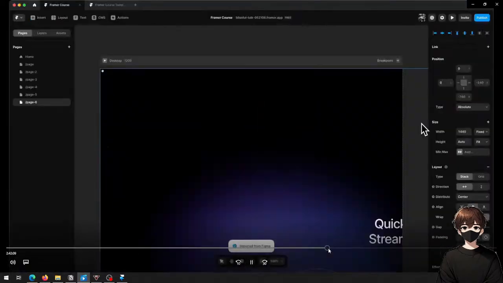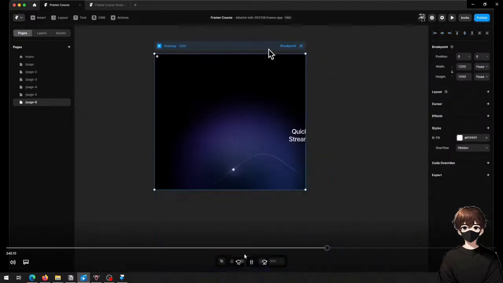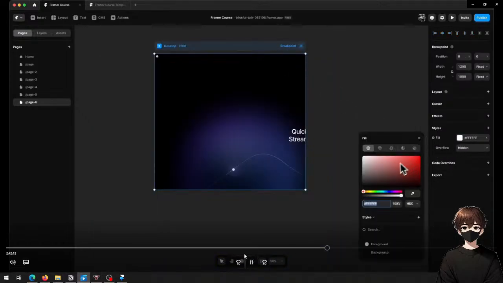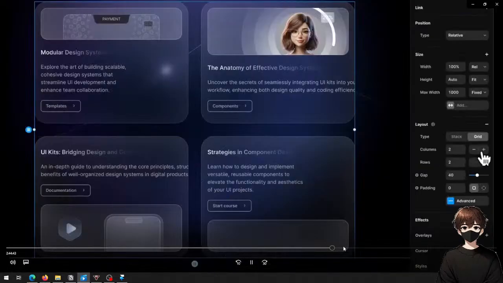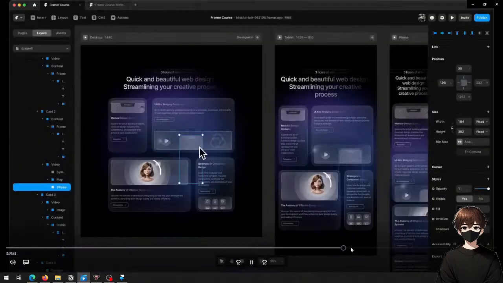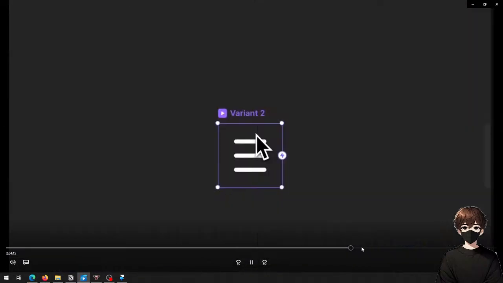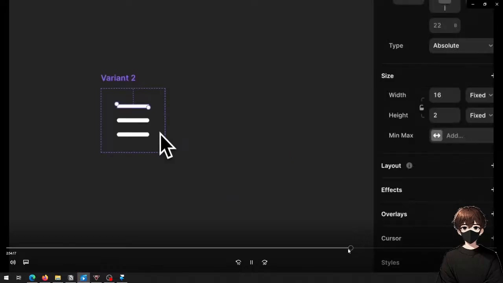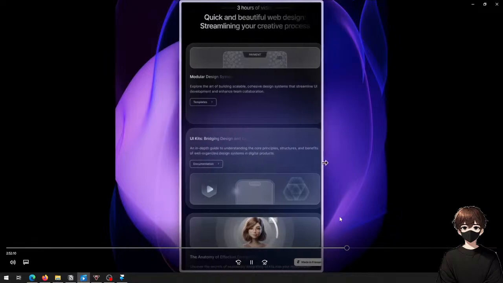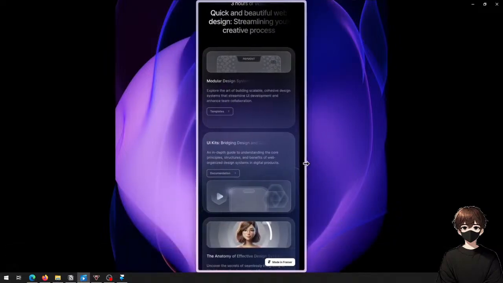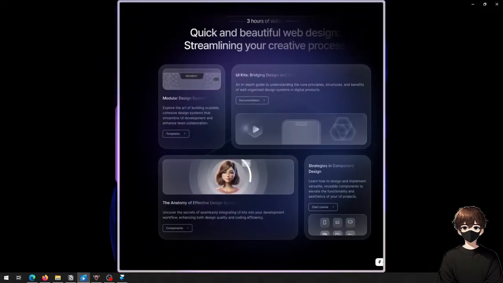Also, we should make sure that the background is black because we're designing in dark mode. I can also set the card to be centered across X, which means okay, close. And there you have it. This is your bento layout using grid, and it's fully adaptive for mobile, tablet, and desktop.